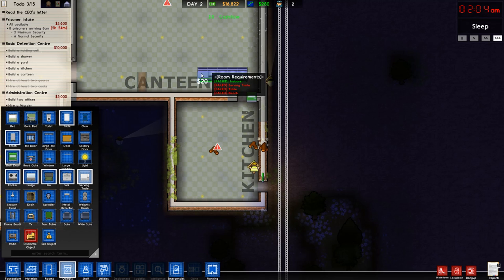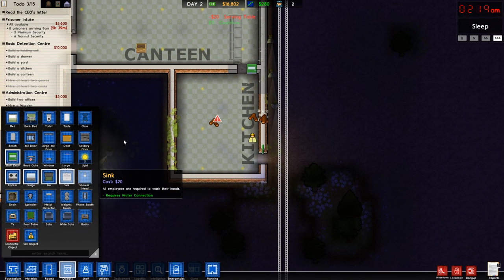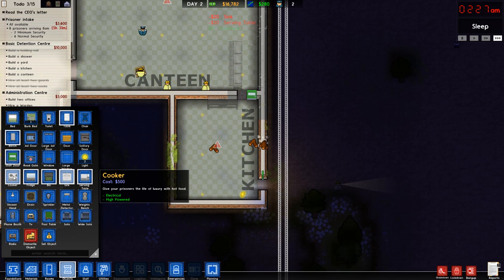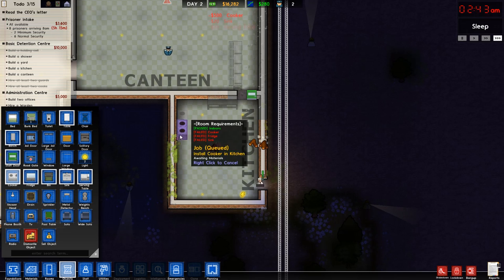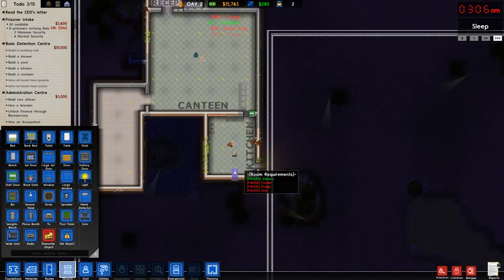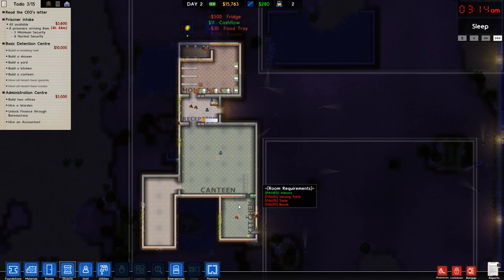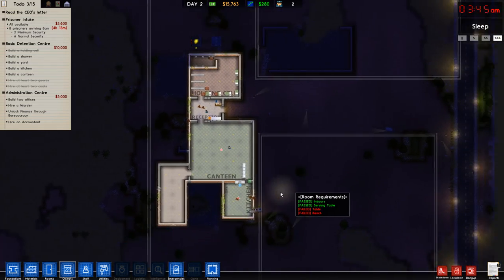Same idea over here. Let's define a kitchen. We'll get a serving room set up in the actual cafeteria. We'll get a single sink, or a single cooker for now, and then a single fridge for now as well. We'll power those guys up, and afterwards we should have the skeletal husk for a prison pretty much. We have all the basic amenities set up.